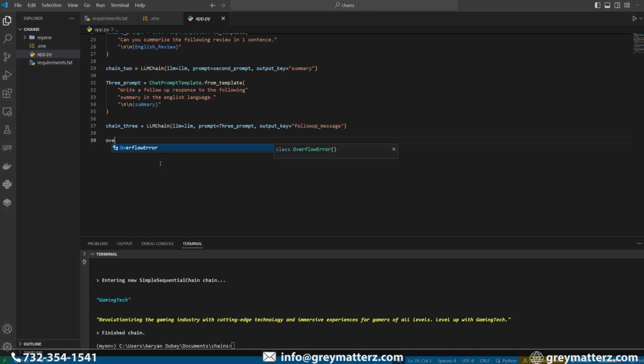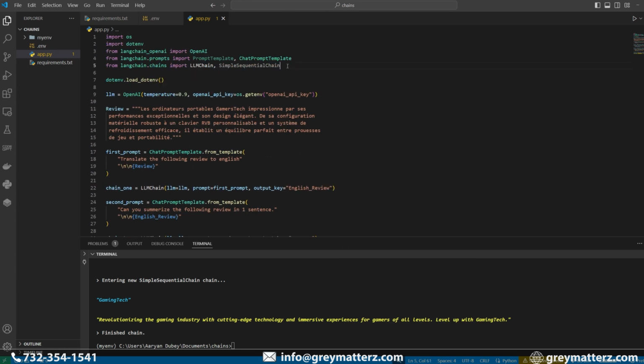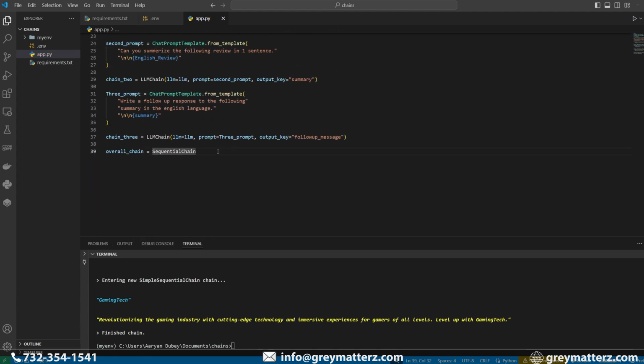Now we will create overall sequential chain named overall_chain, incorporating 3 individual chains, chain_1, chain_2, and chain_3.